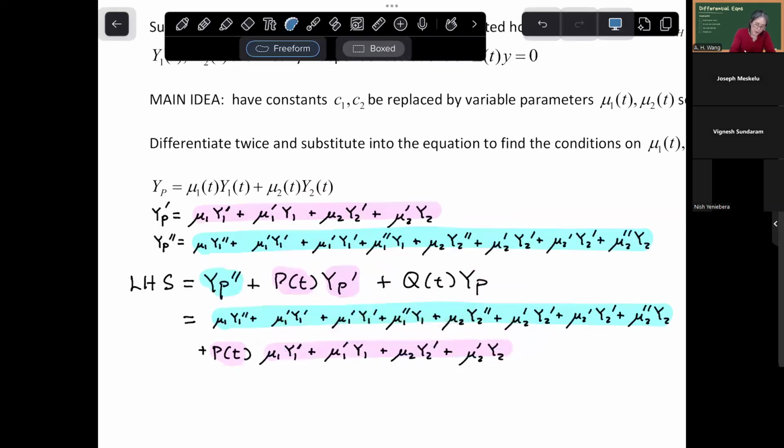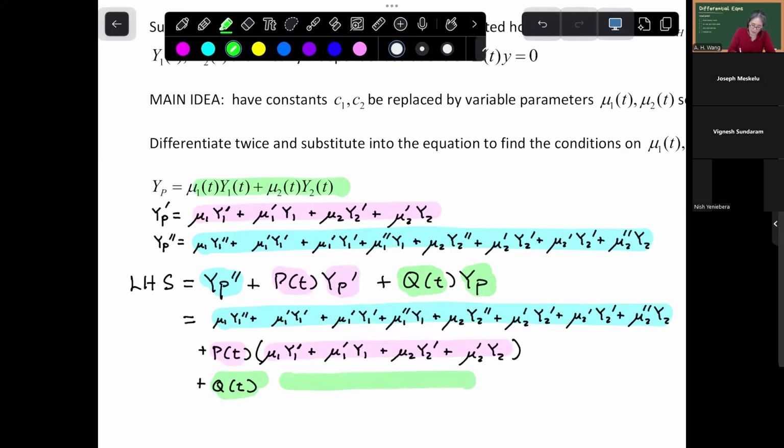Now, remember, of course, the whole thing, so you have to put it in parentheses. Plus, I'm going to copy down the Q of t. Everybody can see? The Q of t is right here. So just copying him. Now I'm going to copy that. So this, I have to write it out, because that was not handwritten. So we're going to go ahead and say, okay, that is mu1, y1, mu2, y2.